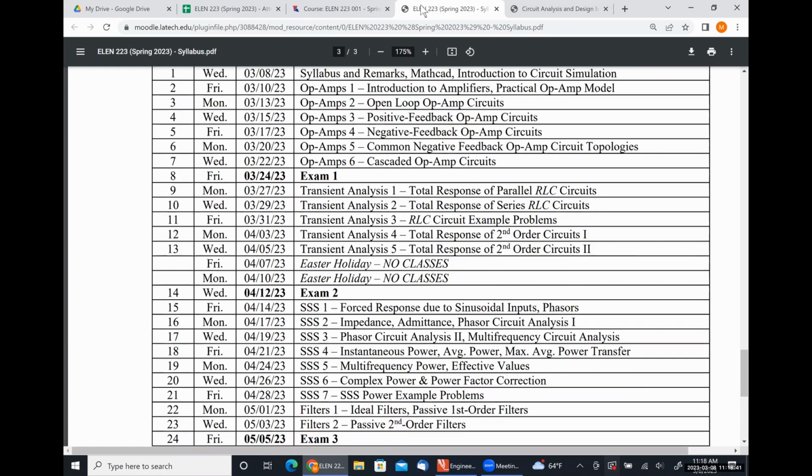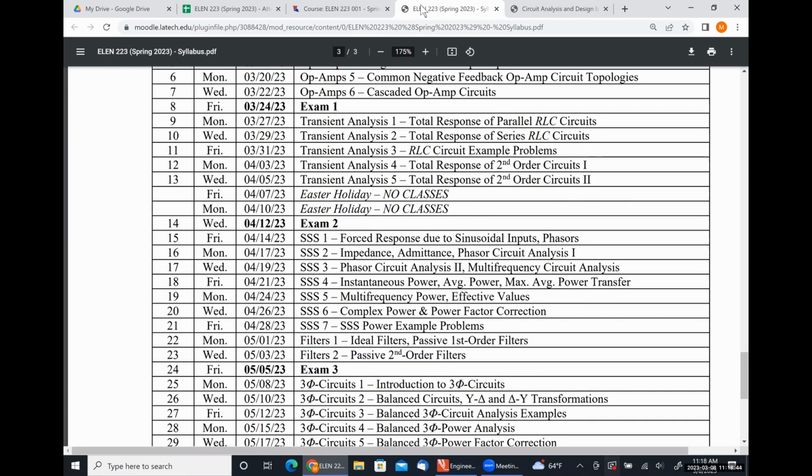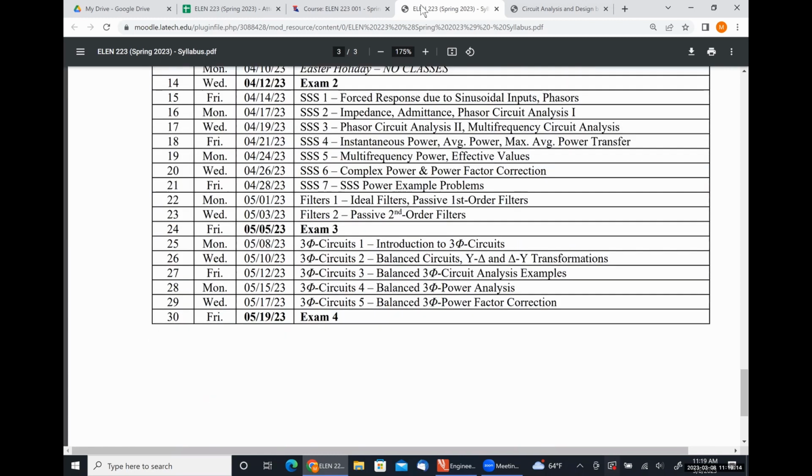And then scrolling way down here on the date of exam 3, this is also the date of the senior projects conference, as well as when all of the industrial advisory board meetings for the various programs in the College of Engineering and Science happen. Since I am a program chair and I also teach senior design, I will physically be elsewhere the entirety of that day. So I don't know who is proctoring that test, but it will not be me on that particular exam day, just to give you a heads up. Okay, anybody have any questions regarding the syllabus?